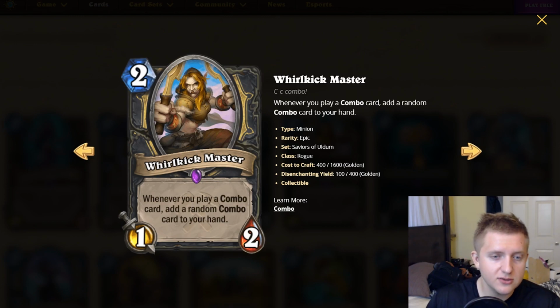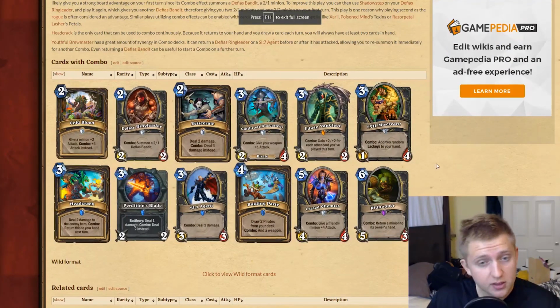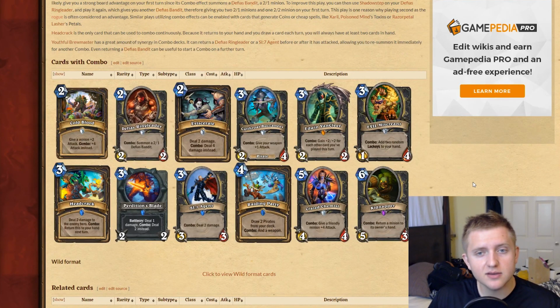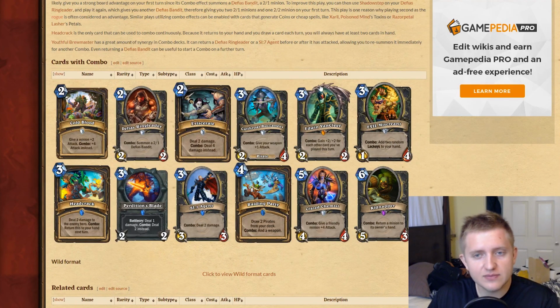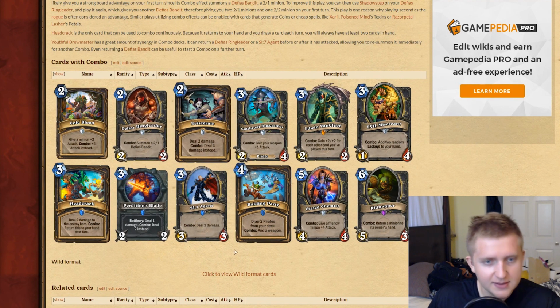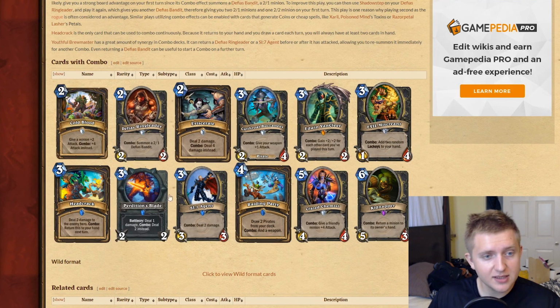2 mana 1/2 rogue card. Whenever you play a combo card, add a random combo card to your hand. Combo cards are pretty good. The one issue though is that this pool is very varied in value. That's a terrible sentence. You got Cold Blood, Eviscerate, Edwin, Miscreant, SI Agent, maybe even Raiding Party. Those are your good cards. But then the other 50% of cards are pretty bad.